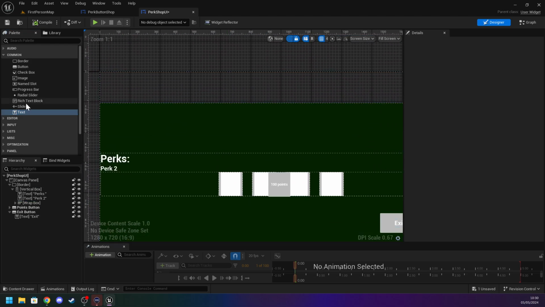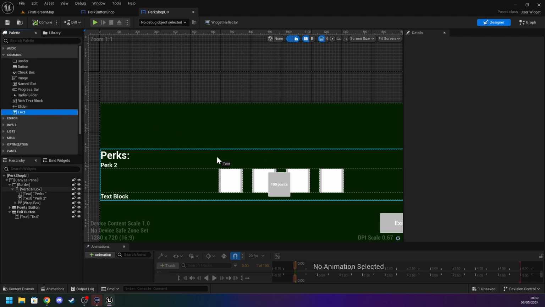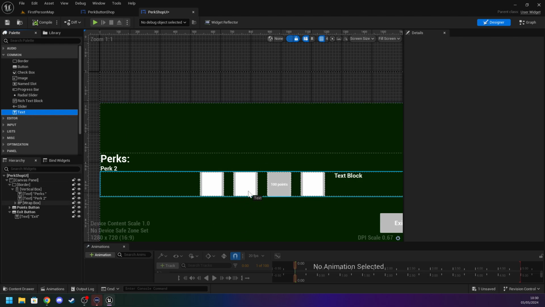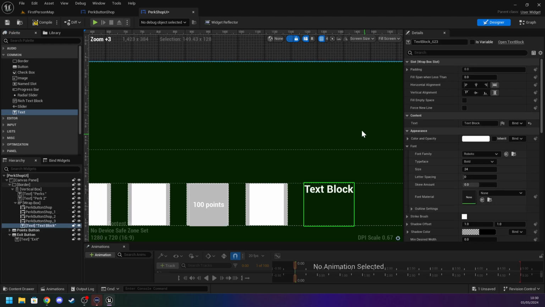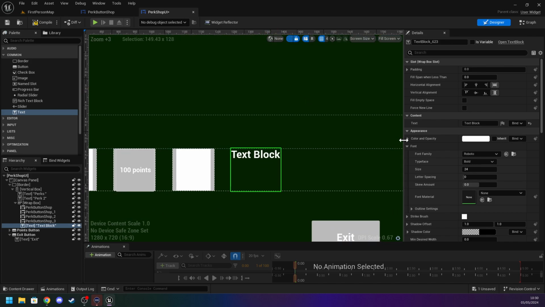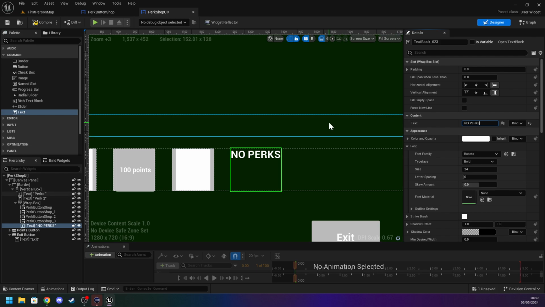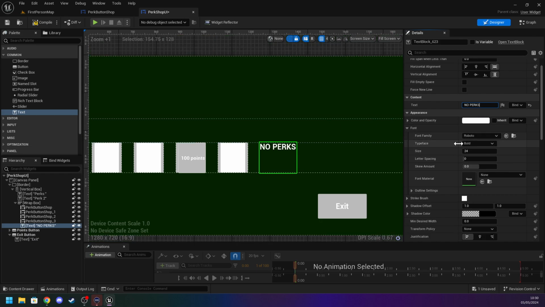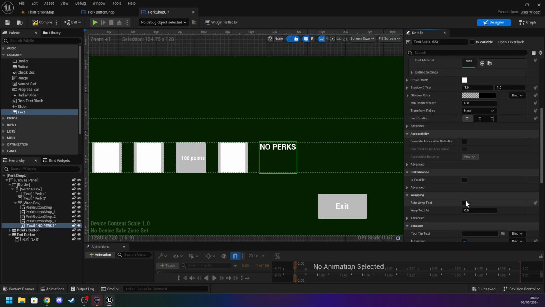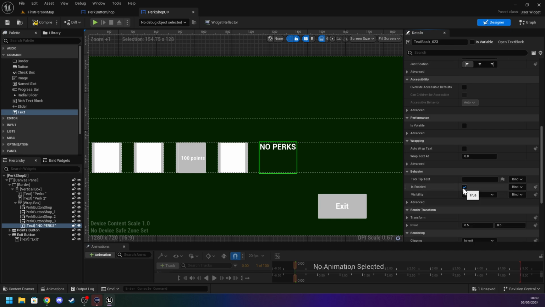Can't I just drag it in? Put it there. No perks. Now we just gotta set the visibility of that to hidden. Compile, save.